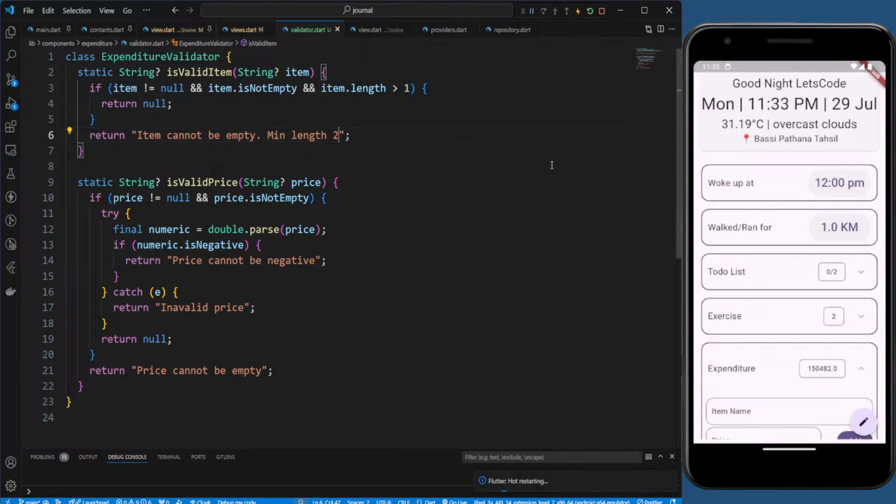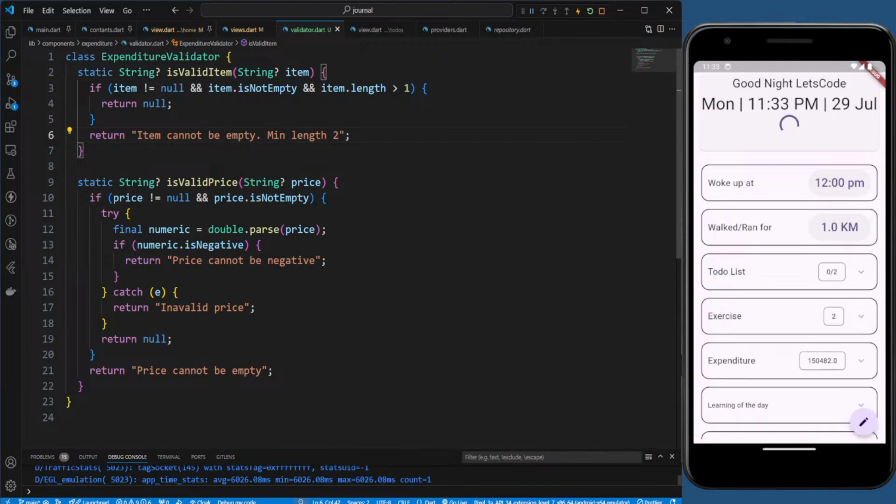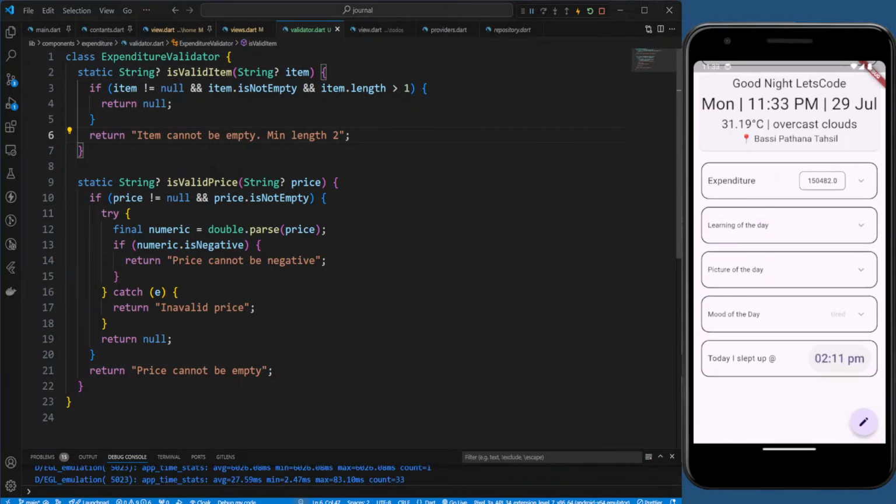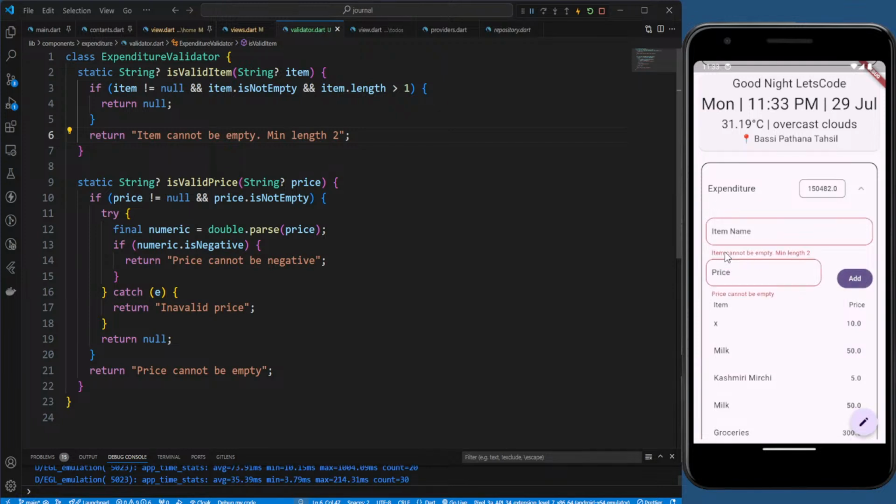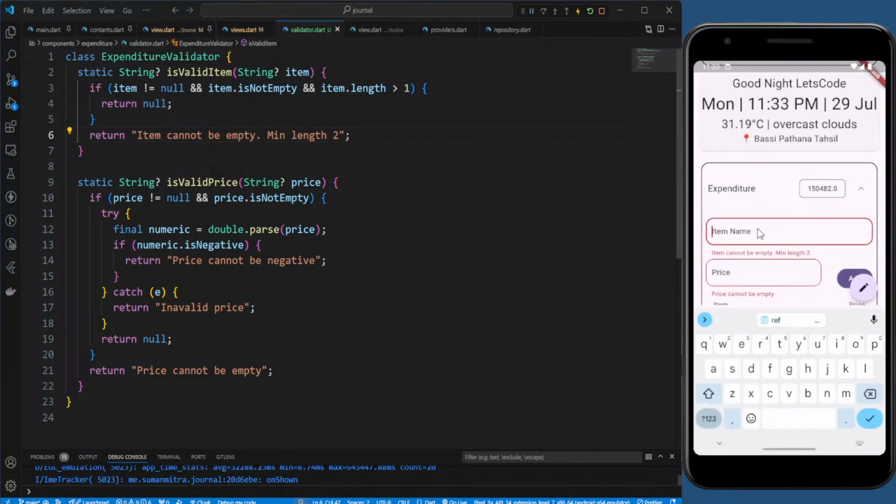Let's reload the page once again. So now if you go to expenditure, click on this, item cannot be empty, price cannot be empty, that's correct.